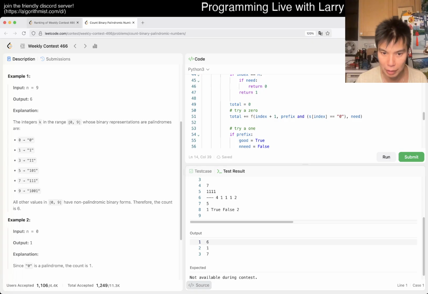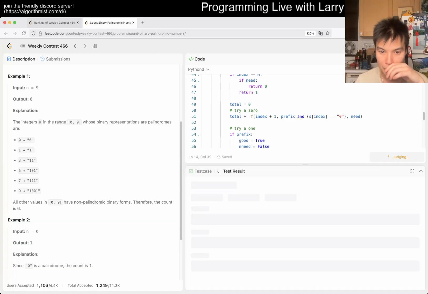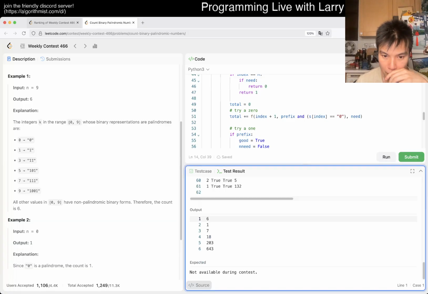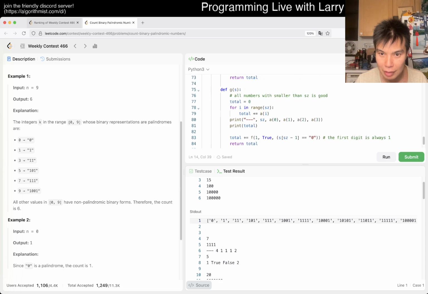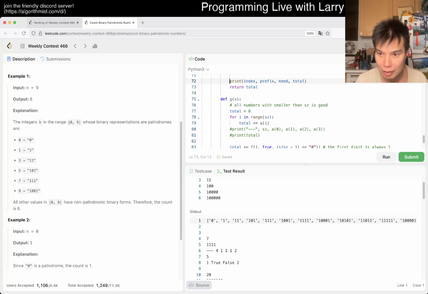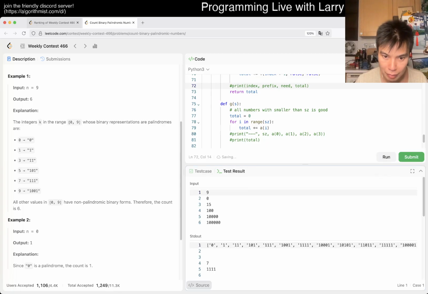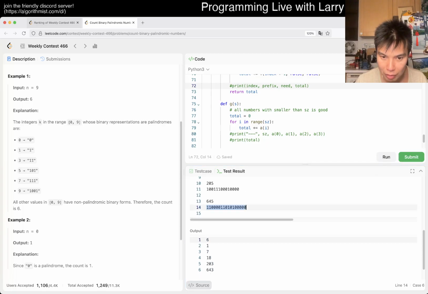Let's try some bigger numbers. Okay, maybe without all the printing. This one's actually probably fine, but we'll still take it out. Okay, still a little bit wrong.